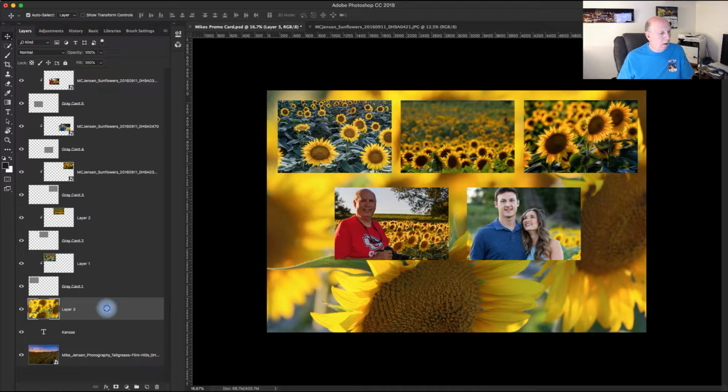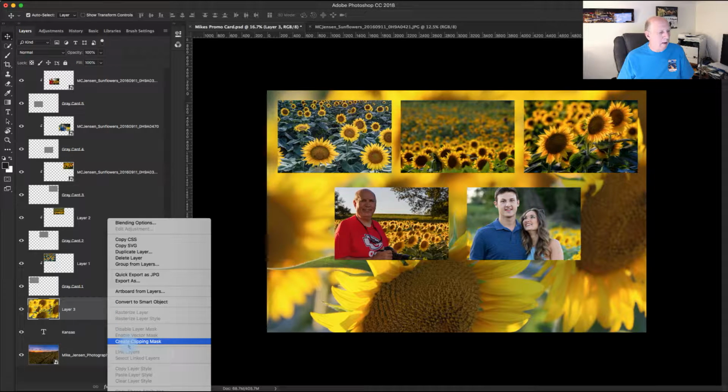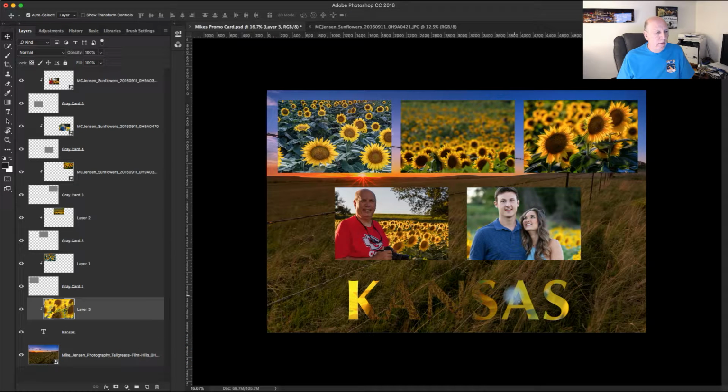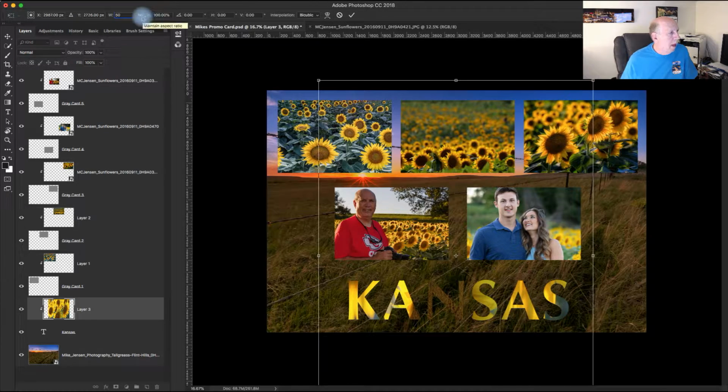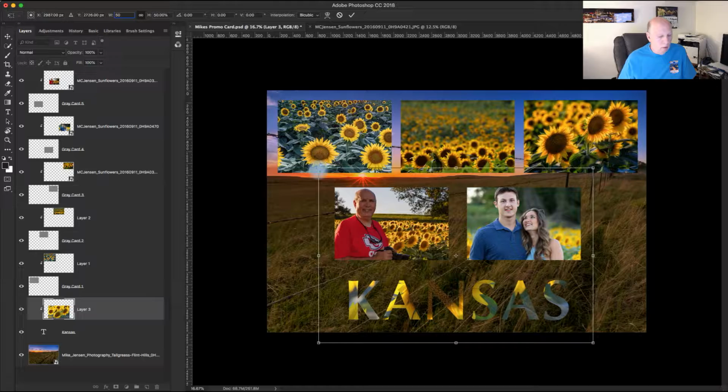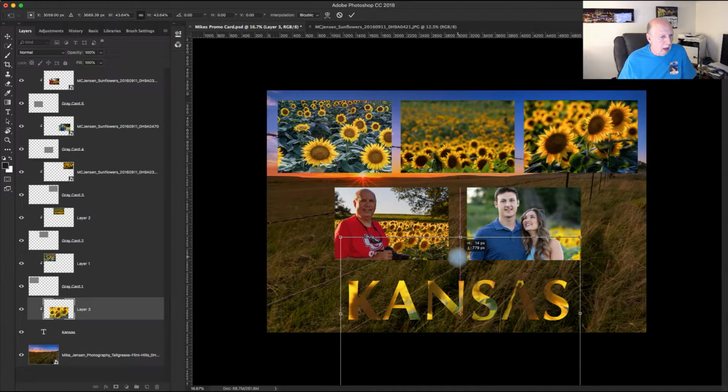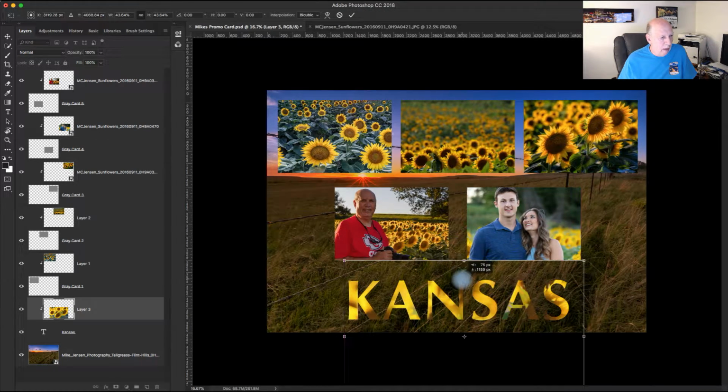But the next thing I'm going to do is create a clipping mask down to the next layer. And guess what happens? It turns into the words Kansas. And all I have to do is resize it. I'll just go over here using this resize tool and hit the constrain. We can do a little bit more resizing, it looks like. That might not be the best image. Let's see if we can get some more that look a little bit more like Kansas. That's not bad. So I just hit enter, and so now we've got a good start.